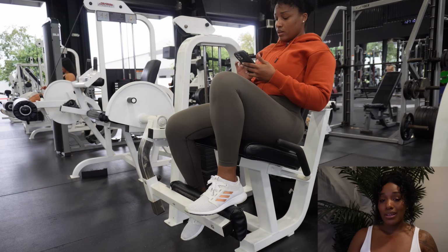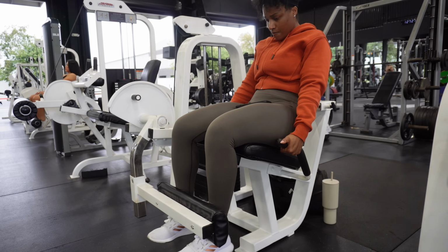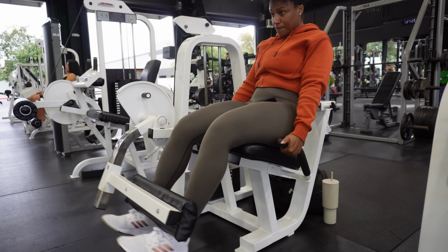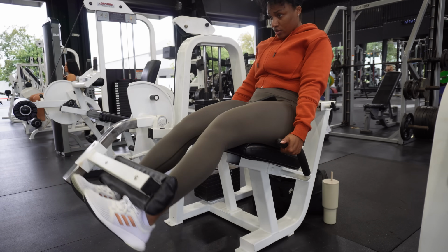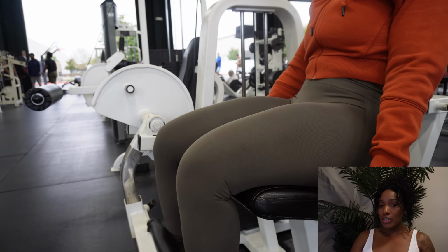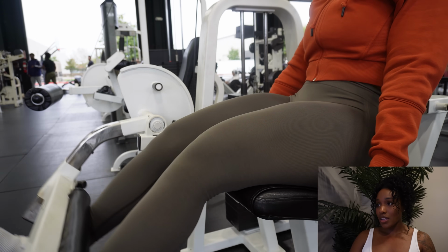And last but not least, we're gonna finish with some leg extensions. Make sure you're not going through the motions with these, okay? Like, you see that shake? Look at that leg shake.